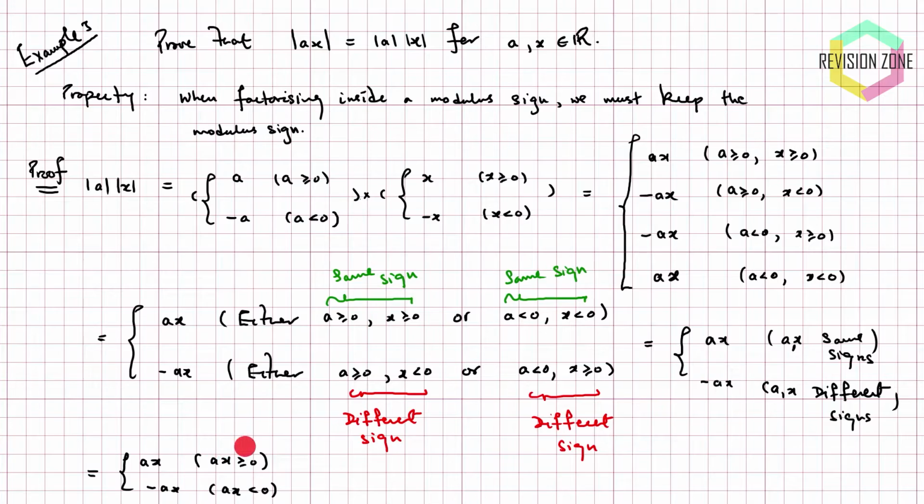The reason why this is the same thing as this thing here is because consider the case: if we have a positive and x positive, and we multiply them, then ax is going to be positive, right? But if we have a negative and x negative, when we multiply them, ax is still going to be positive. You see? So same sign means that condition is satisfied. And of course, if the signs are different, and we multiply them, then the thing we end up with is guaranteed to be negative. So both these conditions are the same as both these conditions, but once we've written this in this form, we notice that this is nothing other than the definition of the modulus function. Okay, so we've been able to do our proof.